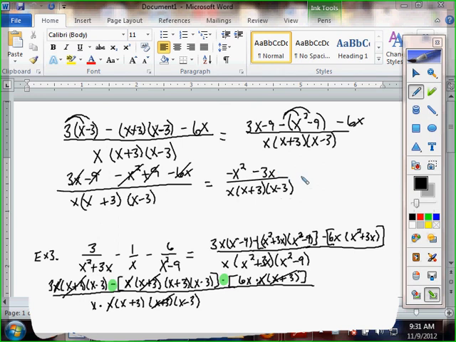Easy factoring on top, GCF. Remember when there's a minus sign out here? I want to take that minus 1 out as well. So I'm going to factor out a minus x. And that's going to leave me with an x plus 3 over x times x plus 3, x minus 3. And now I see that some things are going to cancel. This x cancels with this x, this x plus 3 cancels with this x plus 3, and I'm left with minus 1 over x minus 3, and I'm finished.